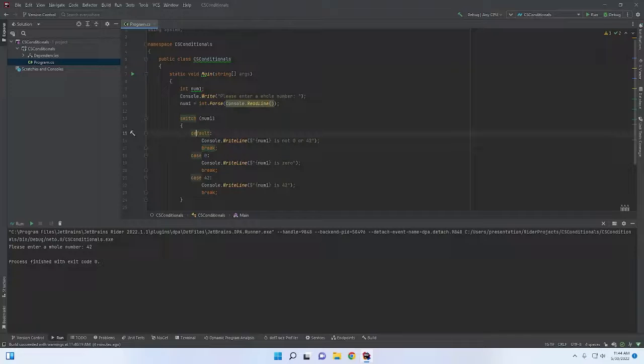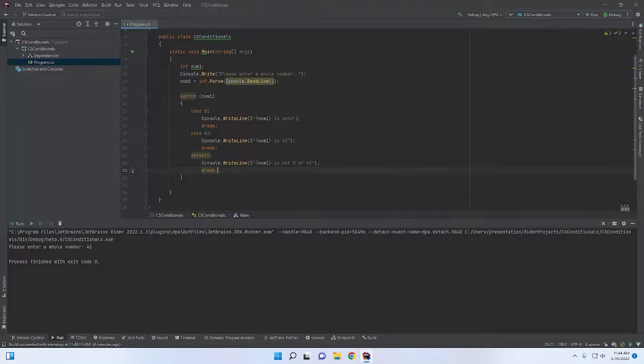It does not have to be at the end. The trade-off is you have to have that break there. Now I will always put my default at the end just because, well, that makes a lot more sense to me. Why would you have default at the top? To me, this is the same as an else. But now this default, because you have a line in there, you have to have a break.